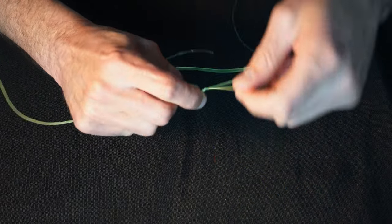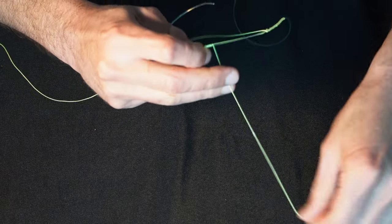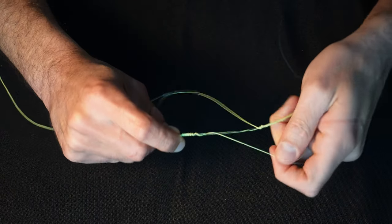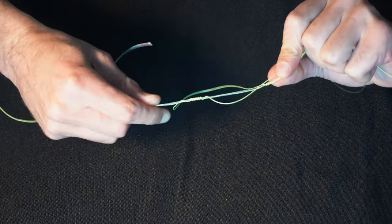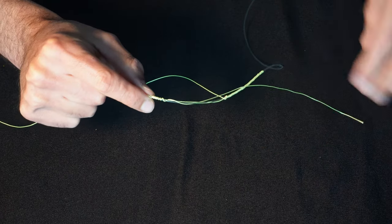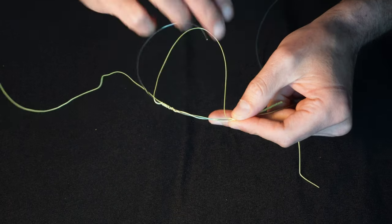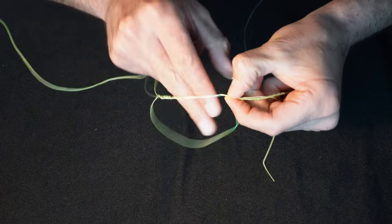1, 2, 3, 4, 5, 6, 7. You're gonna take your tag end right here, so you're gonna end up with something like this, right? Those of you who are familiar with the uni knot, this is just a simple uni knot right here. And now you're gonna take your tag end and secure it up against your PR knot right here. And now you're gonna start making wraps in the other direction. This is called a whipping knot or a reverse uni knot.